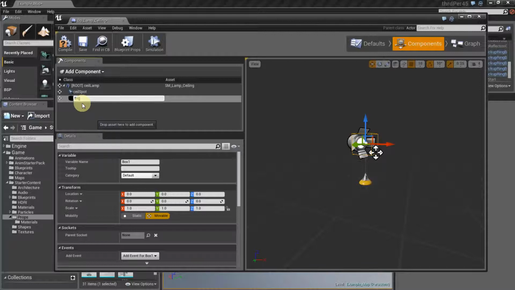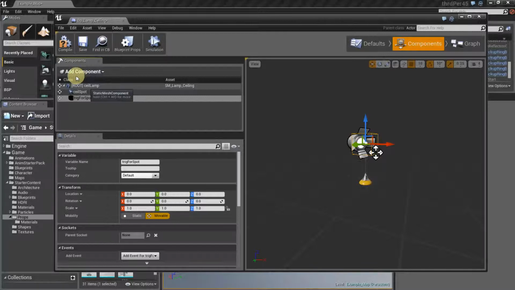Okay, so I've got a bit of adjustment to do. The trigger box obviously is not big enough, so that needs to be several sizes bigger. What you'll find is the root object, you can't move the root object or scale it or rotate it. Because it's the root object, if you need to move, rotate or scale it, you do that in the level, and everything else, in this case the spotlight and the trigger box, needs to be in the right place relative to the ceiling lamp itself, the mesh.